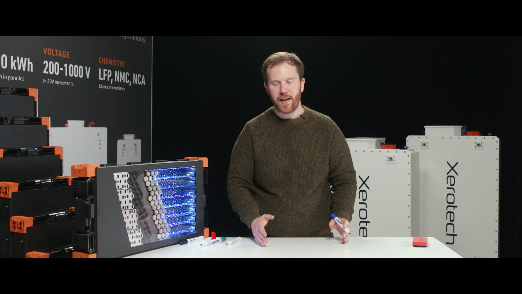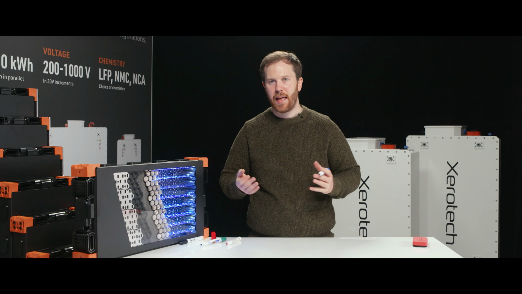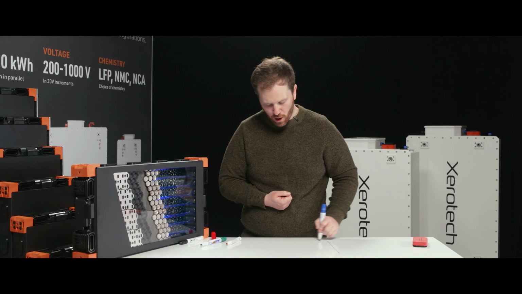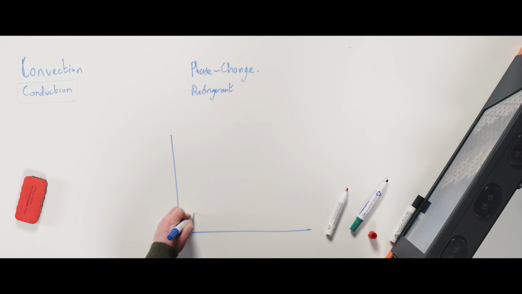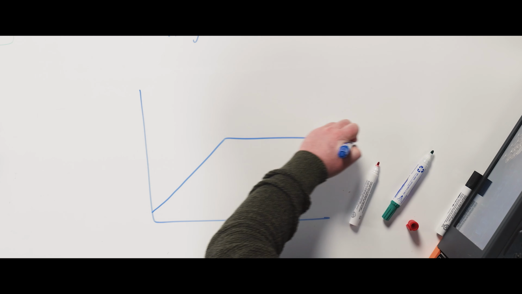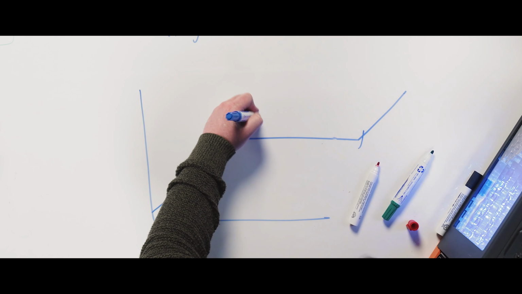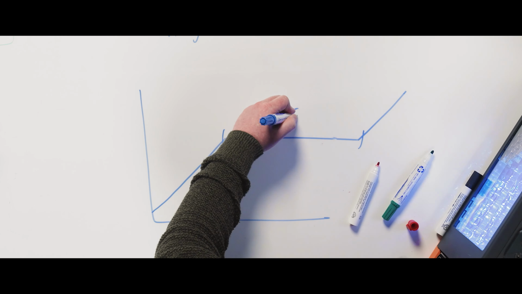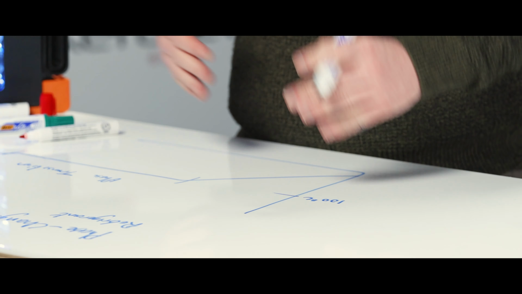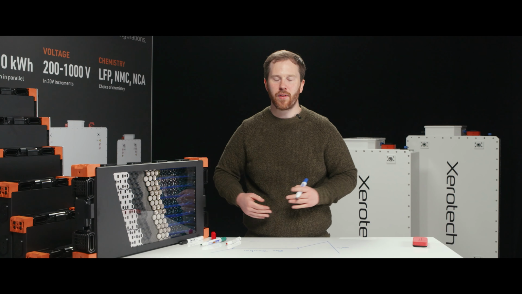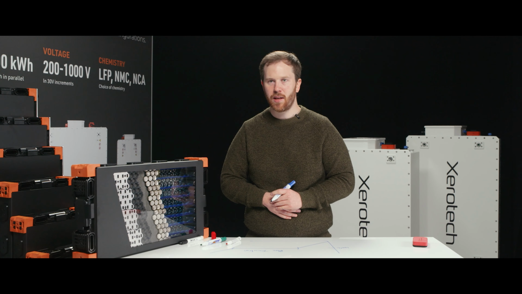So basically the phase change systems rely on that latent heat that we spoke about before, where for the example of water, it would go up like this, stay flat for a very long time before it heats in temperature again as you go through this phase transition. This phase transition for water happens at 100 degrees C. That's not good for battery cells. That's extremely damaging to battery cells to be at that temperature.